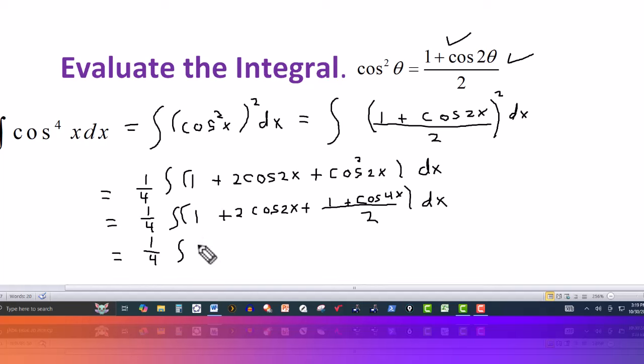And then a one over here in front. So let me just put that at the front here. So that'll give me three halves. I still have the two cosine two x. The one half part I already took out to the left side there. So I'm left here then with a cosine of four x. I got cosine of four x over two. Then I just put parentheses around this.